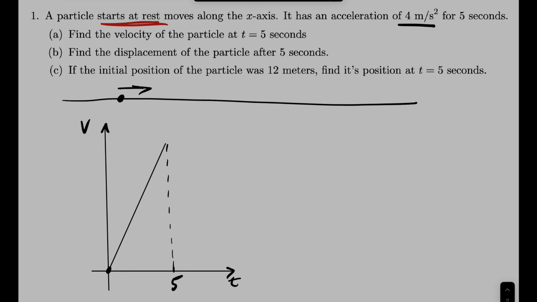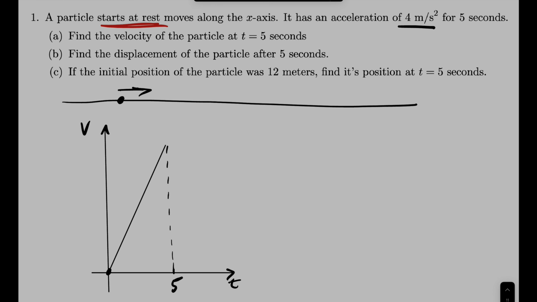Now, what does it mean? Pause the video and ask yourself what it means to have an acceleration of 4. Okay, that means since acceleration is the slope on the velocity graph, because acceleration is the rate of change of velocity, every 1 second, the velocity is going to go up by 4, right? In another second, it's going to go up by 4 again. In another second, it's going to go up by 4 again. Okay, and that's going to keep on happening. And it's going to happen 5 times. So essentially, you've got 5 sets of 4. So what does that make?